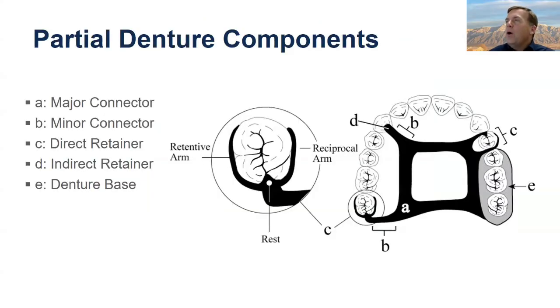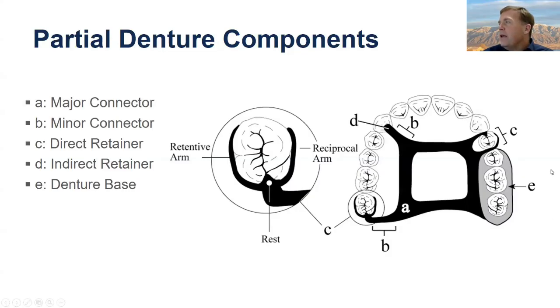So let's talk about the different parts of a partial denture. Even if you're doing a flexible or something like that, we're still going to have all these parts, and we need to talk about and design each one. So the major connector, of course, is this part. This is the part that connects all the other parts of the partial. It needs to be rigid, and we need to leave the mouth as open as possible, especially on the maxilla. And we'll talk about how we design these for optimal hygiene, and also so that we're not abusing the tissue right at the free gingival tissue there.